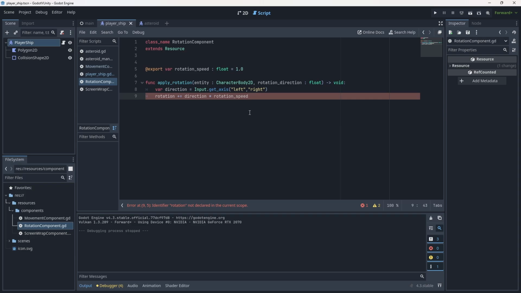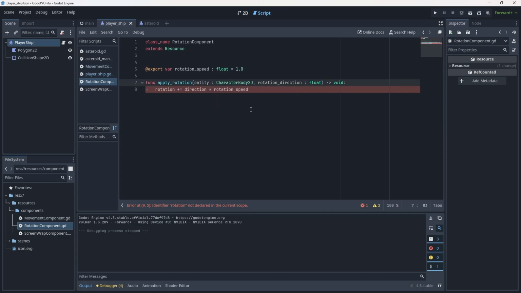We need to make sure it's not using the input keys to actually apply its rotation, which means this direction here is useless. That means we just need to go rotation plus equals the rotation direction, and of course we need to do entity dot rotation, there we go. That's it. That should work completely fine.